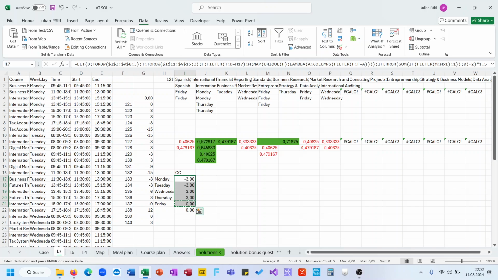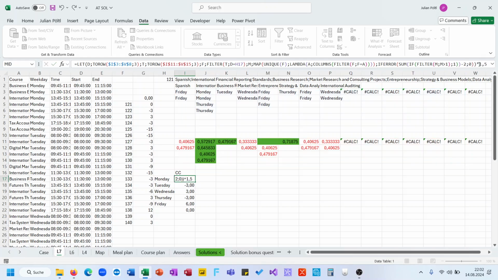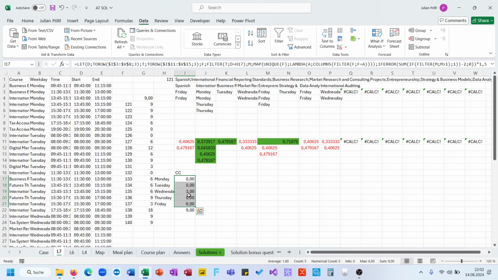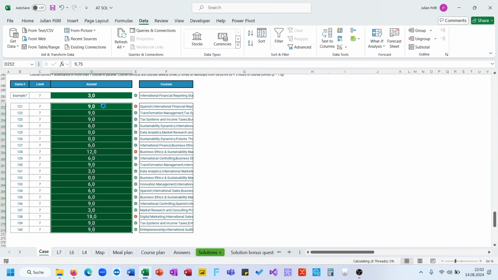Oh, why is there... before the if error function? So here minus 2. Yeah, this should now work. 3 on, and here 6. So this should be right.